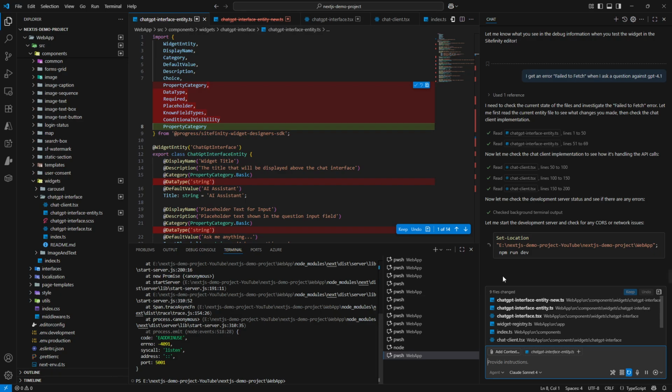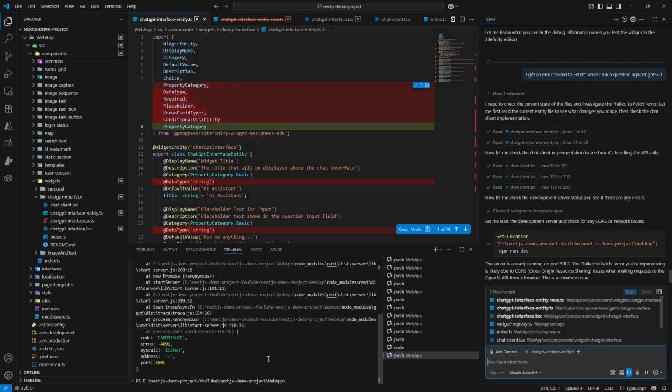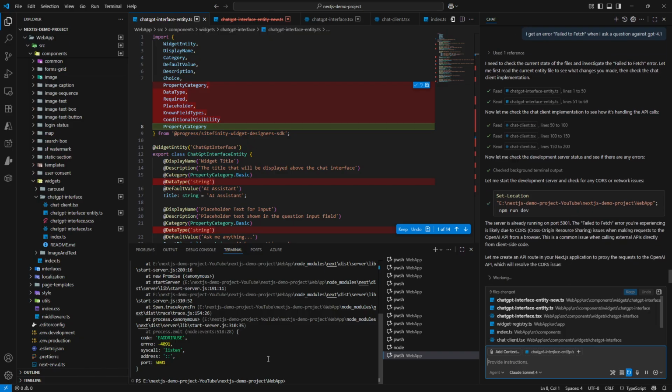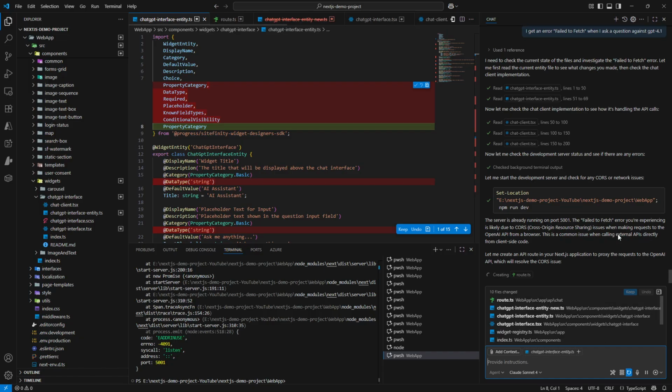All right. It's actually running the course to find out what is allowed and not allowed to be called from the outside. And hopefully it will figure out the fact that a route file needs to be created. Server running on the port, the field, okay, so the CORS needs to change. Let me create an API route. Okay, it got it. Once it says I'm going to create an API route, that means it was able to figure out why this is not working.